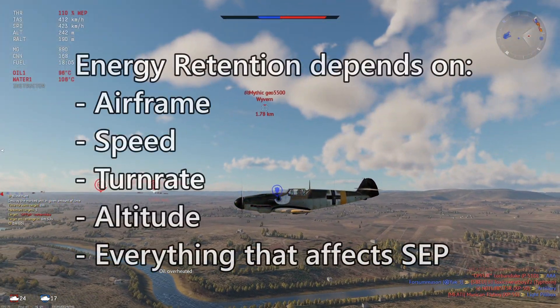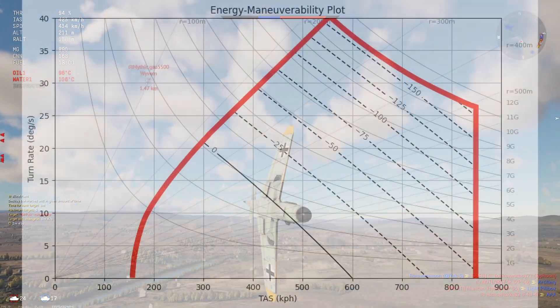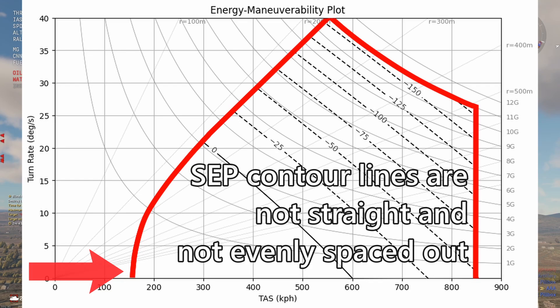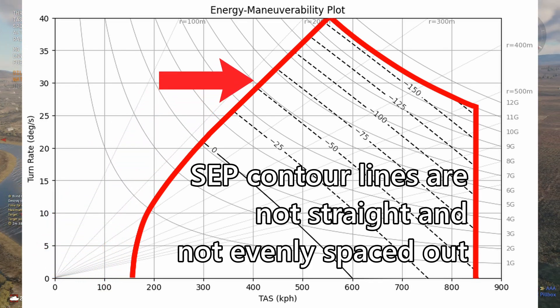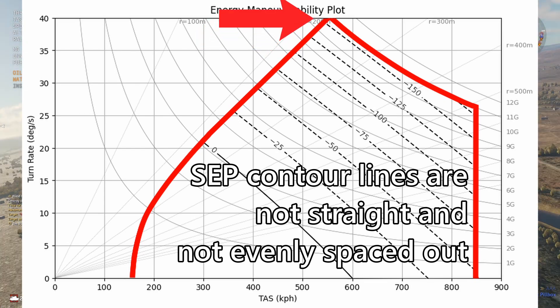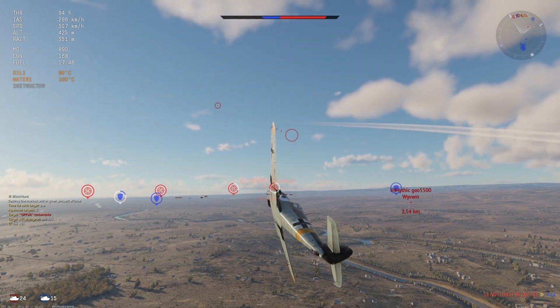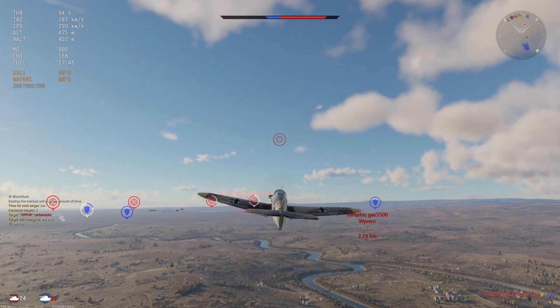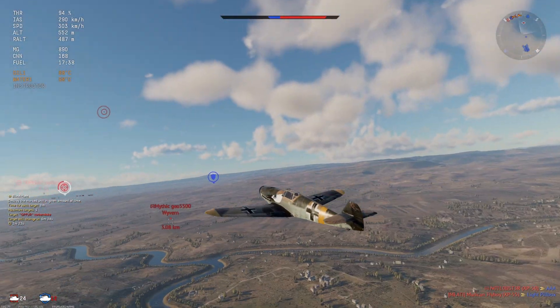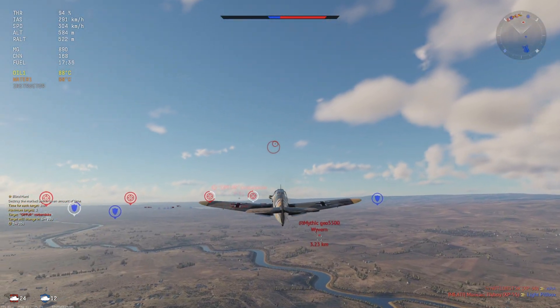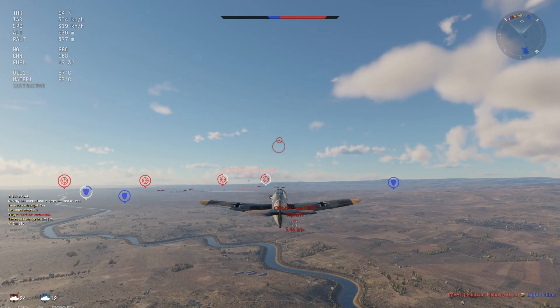These questions don't really have a good answer because maneuvering energy retention does not have a well-defined quantitative definition. Energy retention depends on airframe, speed, turn rate, altitude, a whole host of other factors. And you can see here from the EM diagram that the rate at which energy is lost when performing a turn is non-linear and multi-dimensional, meaning that it's very reductive to boil it down to good or bad or better or worse. It's still helpful of course to say that a MiG-21 has a worse maneuvering energy retention than a MiG-19 since one is objectively better at maintaining energy than the other at all speeds, and it can be useful shorthand when you don't want to dive into the details of specific excess power. But the term is not quite as useful when trying to describe energy loss in situations that require more nuance.